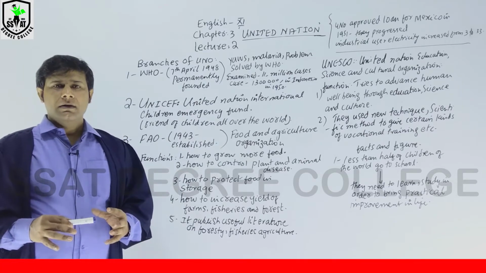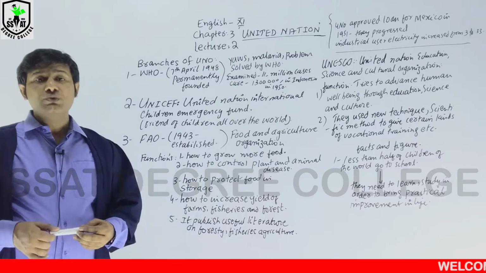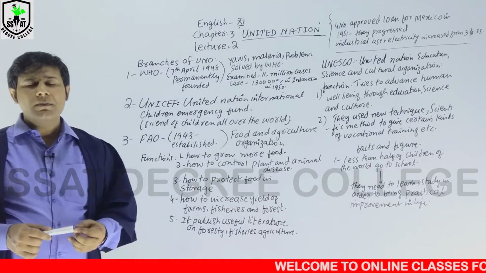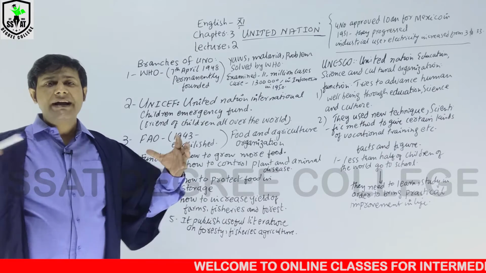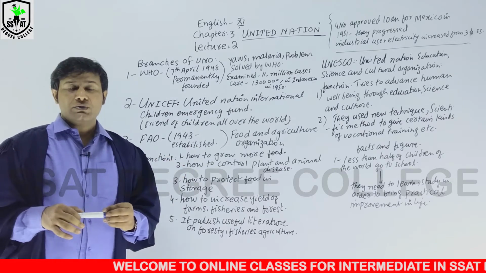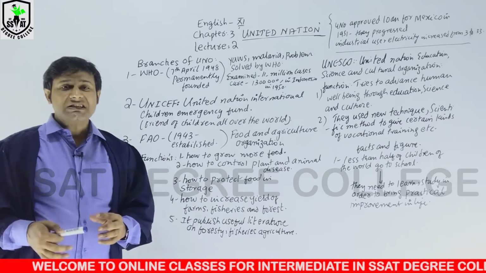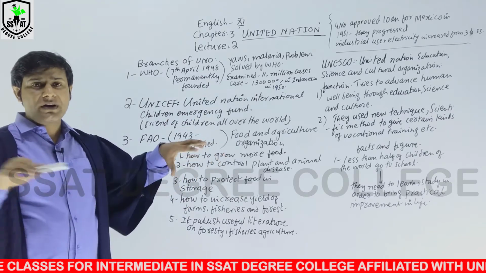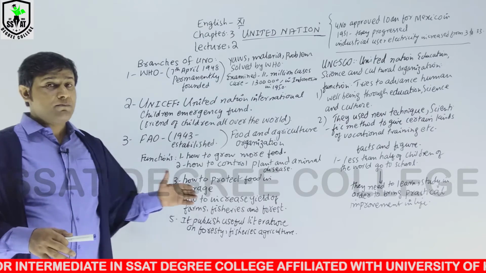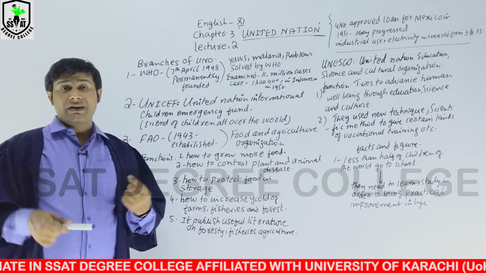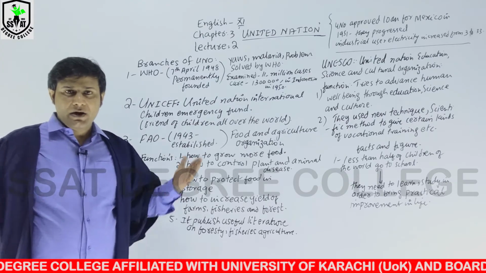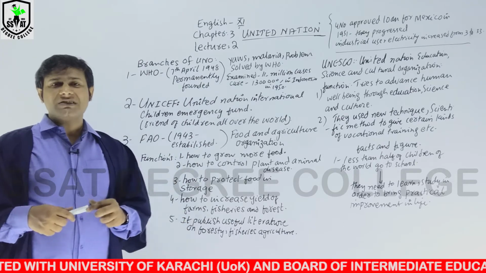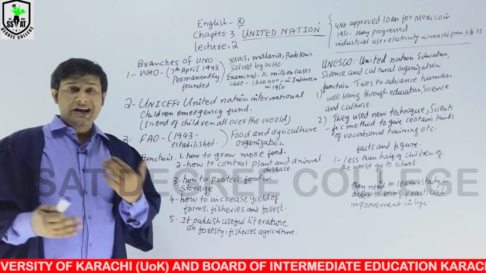So FAO handles food related issues, fisheries or agricultural related problems, how to solve these kinds of problems. FAO becomes successful in solving food related issues among different nations and supplying food to nations where there is a deficiency. They contact the FAO, and FAO becomes successful, and there are rules and regulations.